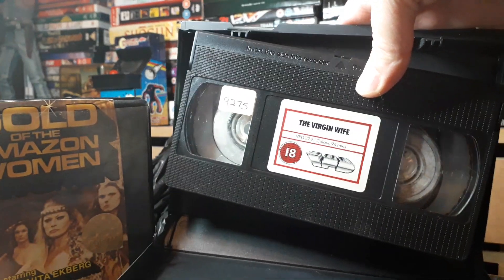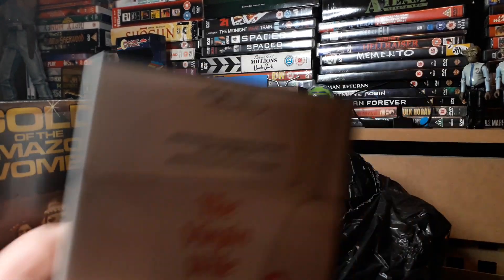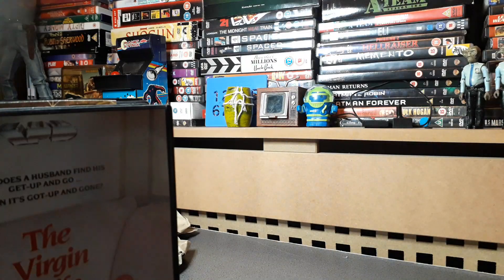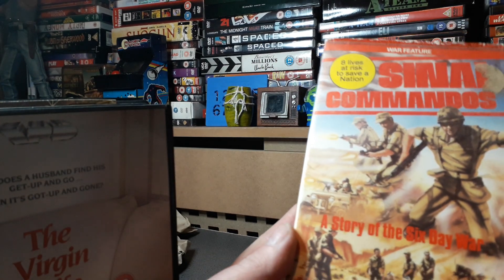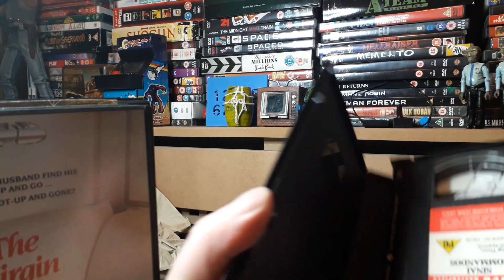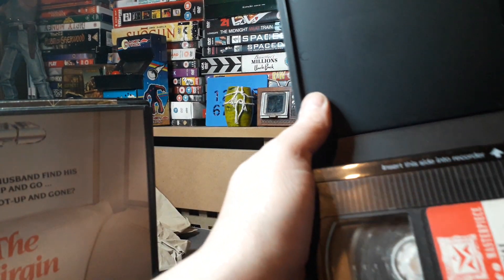I don't think anybody would want to watch me cleaning all these tapes - I've shown before how to do it, and there are other people that show the cleaning process better than me because I'm a little bit gung-ho when it comes to these things, and sometimes I end up doing more harm than good, like snapping tapes. It'll probably take a good few hours to do all these - I did three tapes last night and that took me a good few hours. This one's not too bad. People will say that's effed up but yeah, you get a few little spots and they usually clean up pretty well.